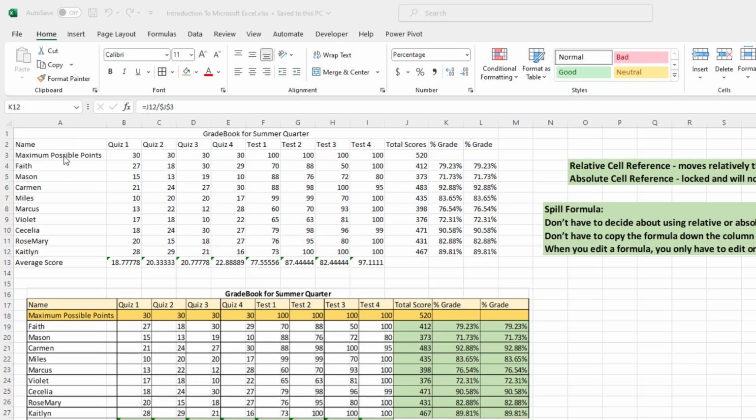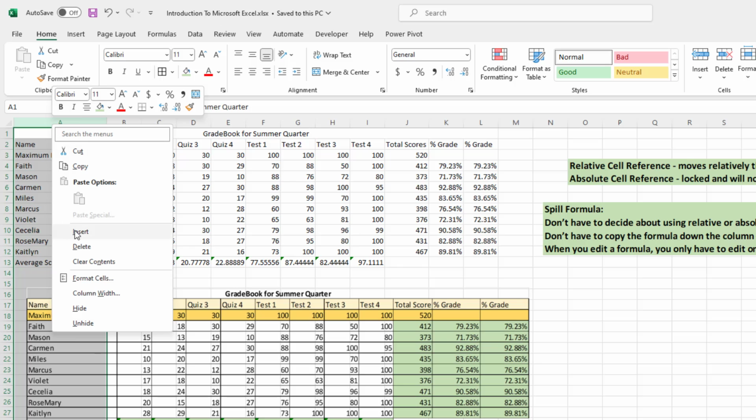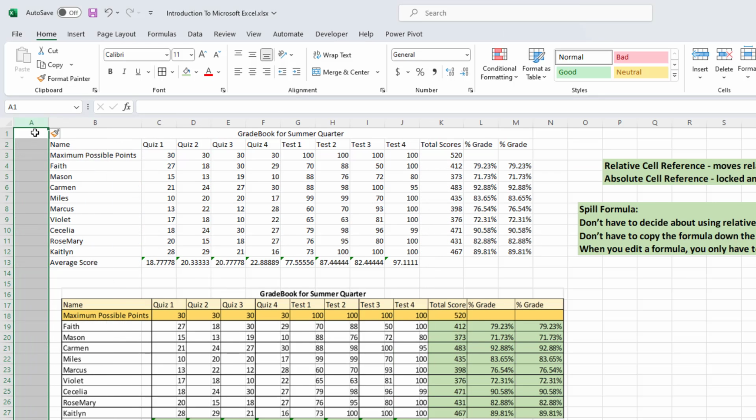So if you would like to insert an extra column, I would say insert an extra column just before column A. I will bring my cursor in A1 and then I will use my mouse. And once I use my mouse, you can see I have another cursor right there that is a shaded arrow. So once I click on that, it selects the entire column. So with the entire column selected, I will right click on my mouse and then I will click Insert. And by doing that, you insert an extra column right there.